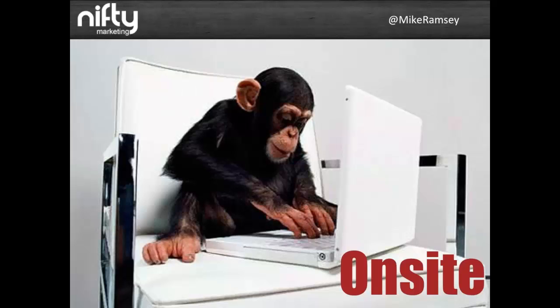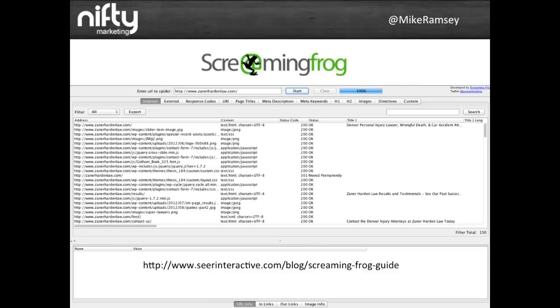All right, so moving to Onsite, a lot of what I'm talking on is just about scale and quick ways to get a lot of data, or to do a lot of work or understand something very quickly. So on Onsite, one of my favorite tools is Screaming Frog. Sierra Interactive put together a really awesome guide for Screaming Frog and how to use it. There's a paid version. You can do a lot of what you need to, especially if you're not thousands and thousands of locations, with just the free version, though the paid does offer some really awesome things as well.